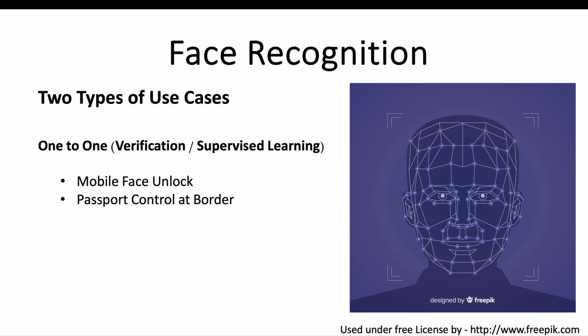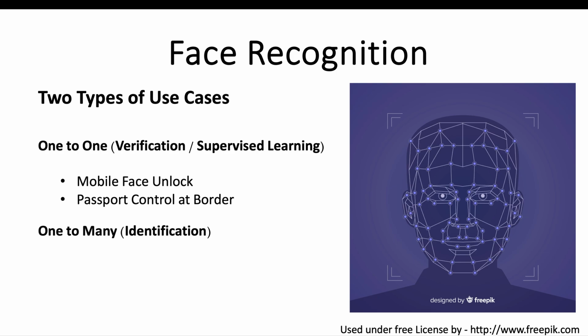Another one-to-one you can imagine is passport control at the border, where you scan your passport, and it also captures your current image. As soon as you scan your passport, it retrieves your e-passport where your pictures are stored and tries to match and compare your current image being captured with the image that is stored, and if it all goes right, you get a pass-through. So that's one-to-one.